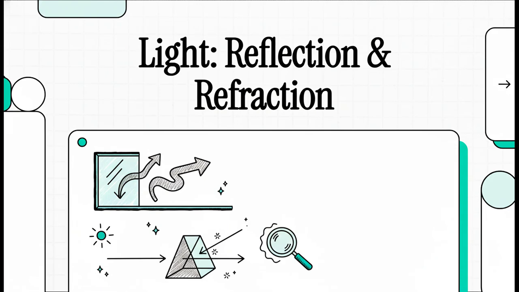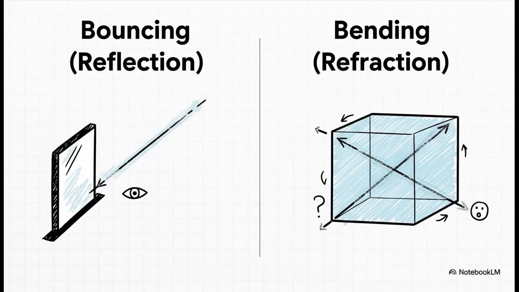I know your exams are just around the corner, and this chapter on light can sometimes feel a bit tricky. But don't you worry. In just the next few minutes, we are going to make this chapter absolutely crystal clear for you. So, are you feeling the exam stress? Please don't, because the whole entire chapter is really just about two simple magical tricks that light loves to play: bouncing and bending. That's it.